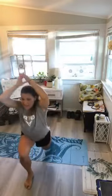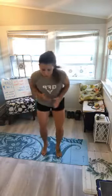After you get five on each side, I want you to go right to that sprint again for 10 seconds. Get ready, get set, and go. 10 seconds, go.